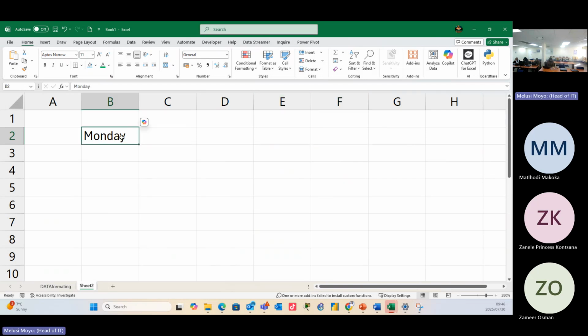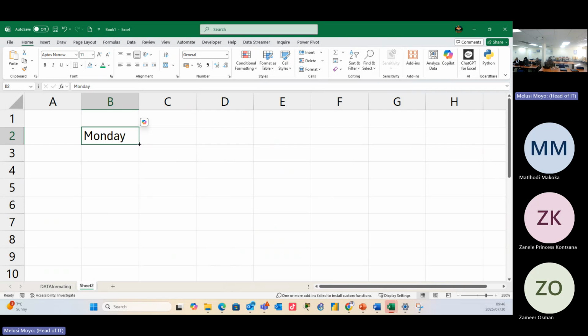So check here. Excel is a smart tool, it has ways of saving you time. Instead of typing in Monday, Tuesday, Wednesday, Thursday, Friday, you only type in one Monday, and then can you see that bottom part there?